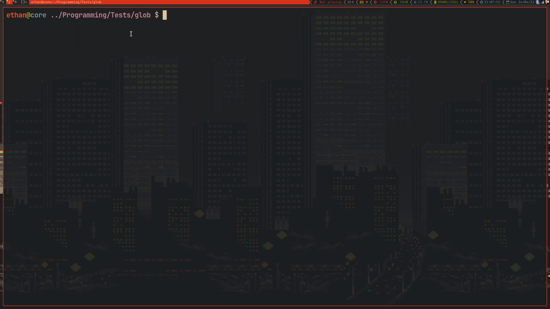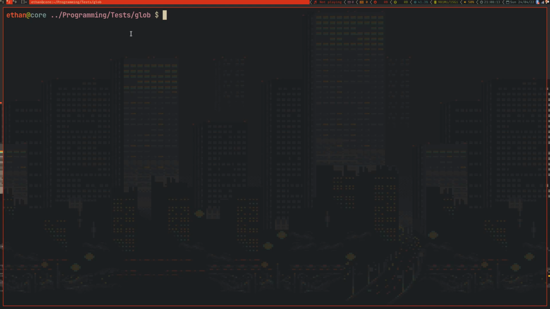Well, we could try and come up with some solution with globbing, move star.hpp to star.h, but you'll notice this isn't going to work. The auto expand isn't working because this is not valid. There are no H files, so the glob is not going to match anything. There are no HPP files that will match this either because this glob is here. So there's nothing we can do.